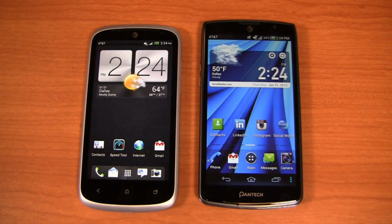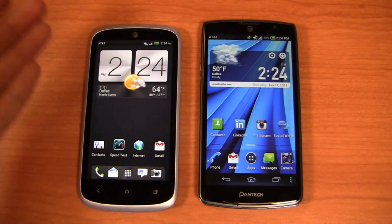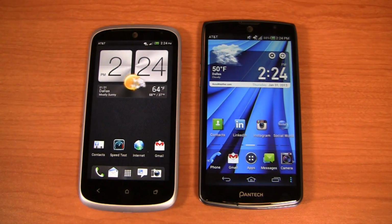Pantech, of course, hasn't had a huge amount of experience in the high-end smartphone realm, but they've released a device with some really nice specifications, and considering it's $49, $50 if you will, it's really something to look at. Do you go with the newcomer that's $50, or do you go with the established one that has slightly less specs, but you know what, it's $50 as well? Let's find out in part 2 of the dogfight.